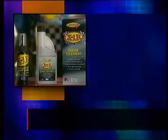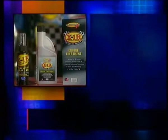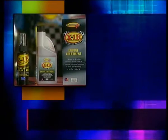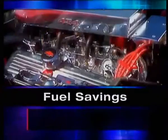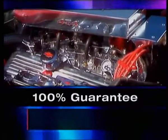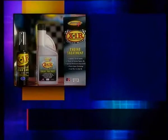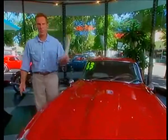We're so confident that if you call now, we will include a bottle of X1R penetrating spray absolutely free. This futuristic spray soaks into metal and eliminates your nasty squeaking problems. This 4-ounce spray bottle has a retail value of $9.95, and will be yours free if you call now. Double your value with this X1R Ultimate Lubrication Kit — all of it for only one payment of $19.95. We'll let you try it for a full 30 days. You will get more kilometers per liter, fewer breakdowns and repairs — or simply send back the empty bottle for a prompt refund.